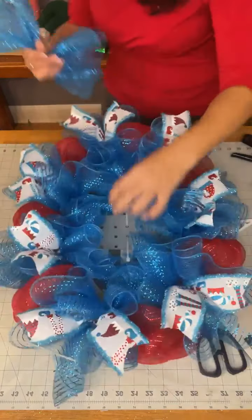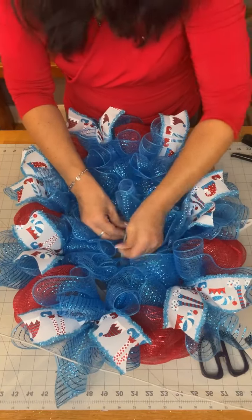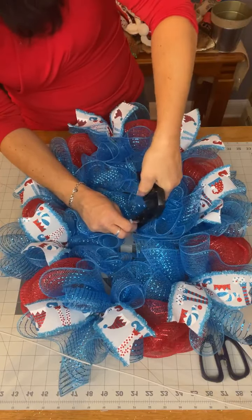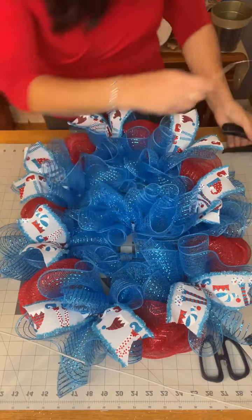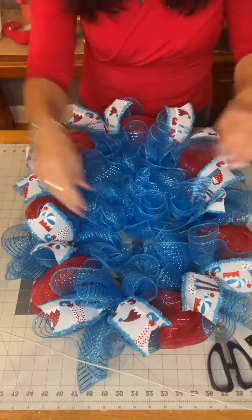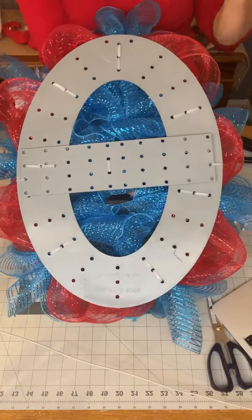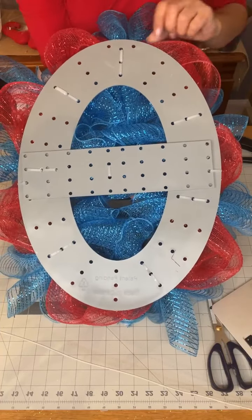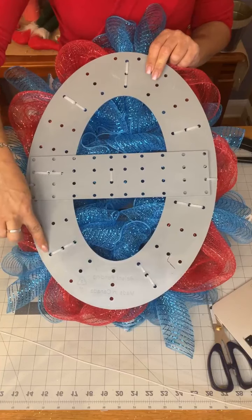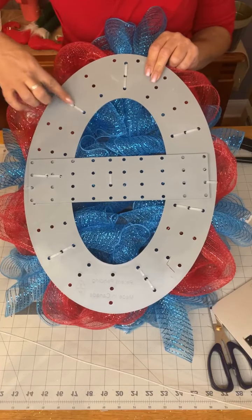I'm going to turn the board upside down one more time so that you can see, because my faithful customers that purchase my kits all the time, they say that that's a really great thing, because then you take a photo, a screenshot, and you can see what we are using. So skip two and you go for it. You skip two and you use it next. You skip two and you use it.